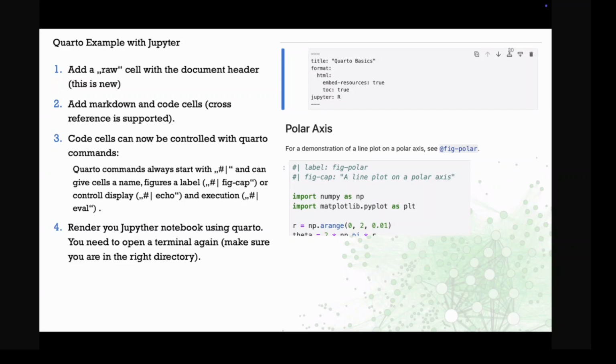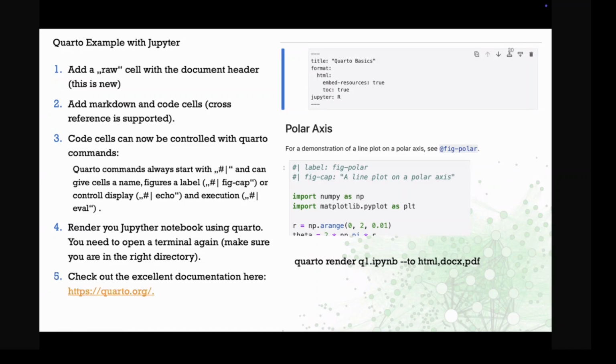Right, and finally, what you have to do if you're in a Jupyter environment is you have to render your notebook. You render your notebook by using Quarto, and you open a terminal. We'll see later how you open a terminal. Then you just render that from the terminal. What you would type in would be quarto render, and that's just one example for a Jupyter notebook. And to what formats do you want to render that? You want to render it to HTML, docx, and PDF. I did all three of them. You could, of course, do only one of them.